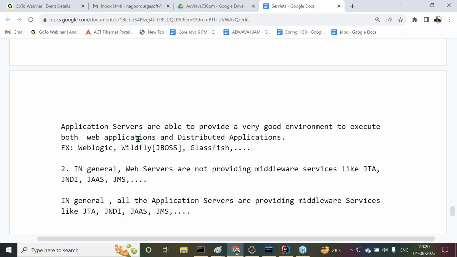One more point. If you go a little bit back, I'm going to give some other information. Try to understand it clearly. Almost 20 years back, at the initial stages of client server architecture or enterprise application development, the meaning of web server and application server was totally different. At present, the meaning of web server and application server is completely different.